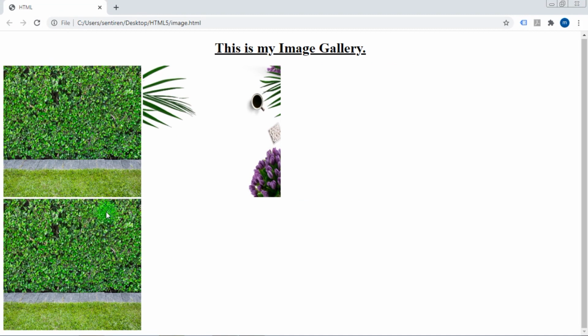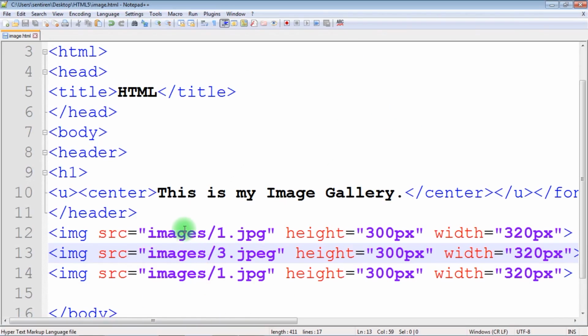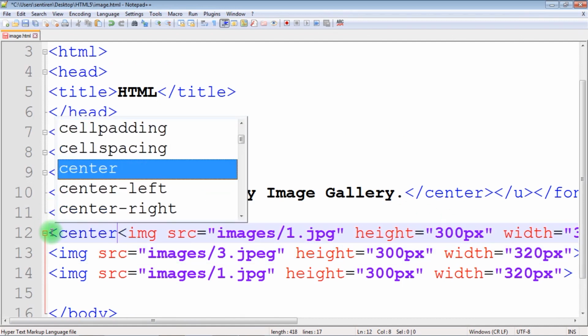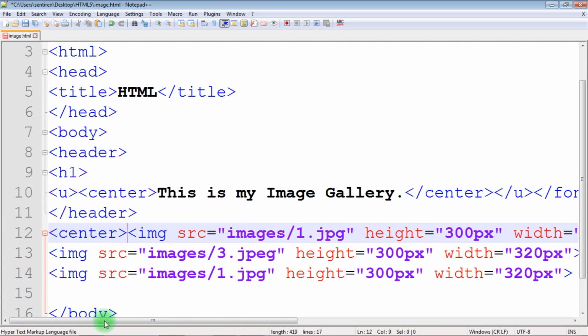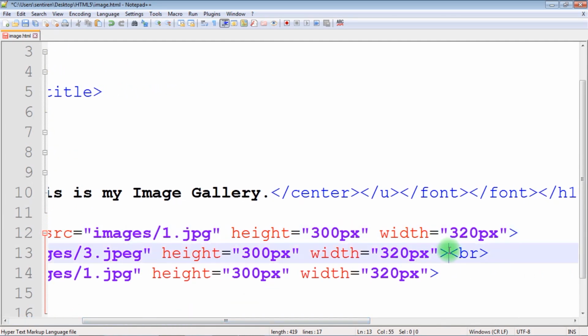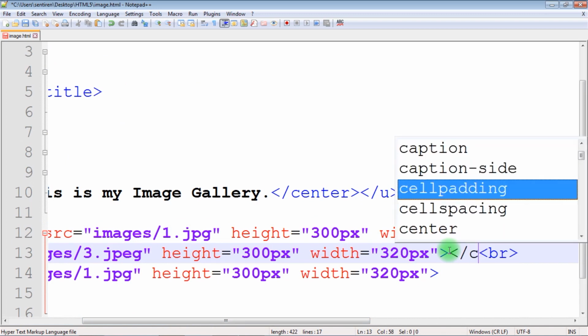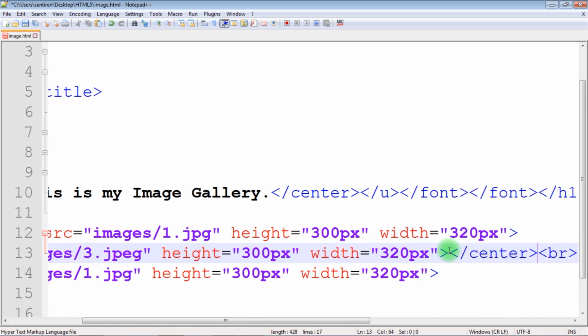Now what if you want to make these two images to be at the center of our browser? So let's say you want these two to be at the center of our browser. So before this one, let's give a center tag. After that, let's close our center here, since I want only the first two images to be at the center of our browser.